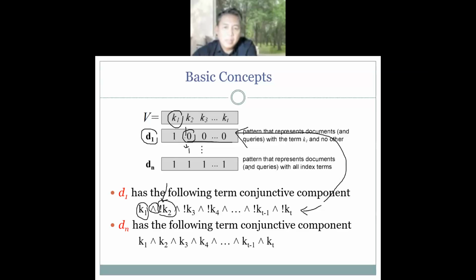And for the last document here, we use this one, since they are all ones, so we just use and here. Okay, so that's how we represent a document in a system. Given all the vocabulary here, we use this 0 and 1 for the term occurrence of each of the documents that we have.